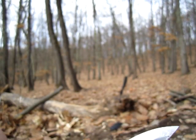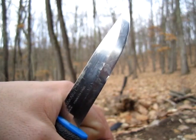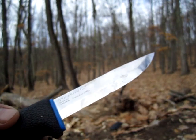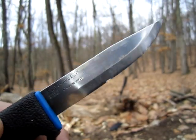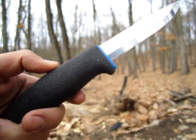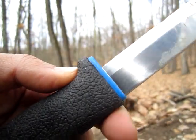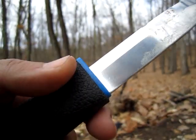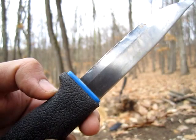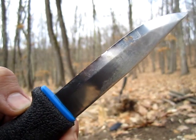So, I would say still easier to sharpen than the robust. All I have to do is take that bend out and I'm good to go. And while I'm there, my guess is I will put a keener edge angle on it, so I'll take the grind higher. I do like the knife, I do like the handle, I do like, well, I don't like the looks of it so much, but it's a practical knife. I'm gonna see if I can get the same edge angle as with the robust, or yeah, with the companion. Make it just as good as a slicer and put a nice micro bevel, because micro bevels are good.